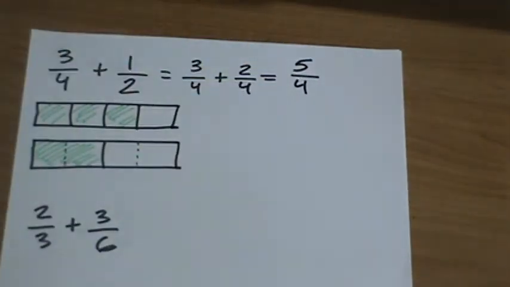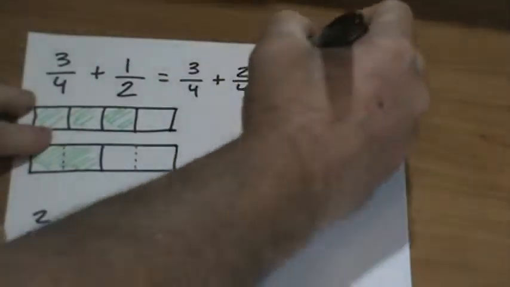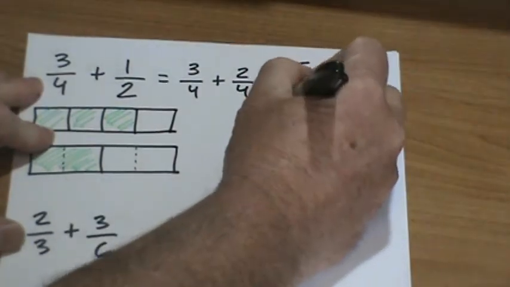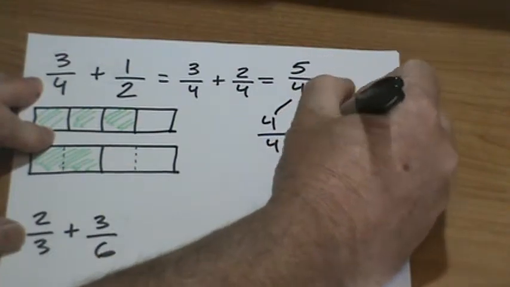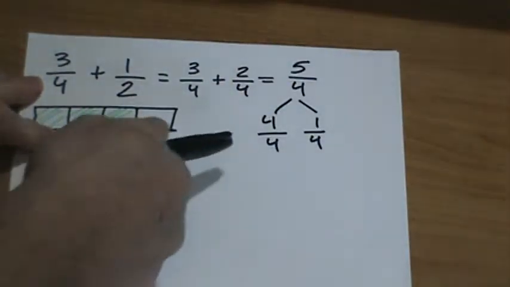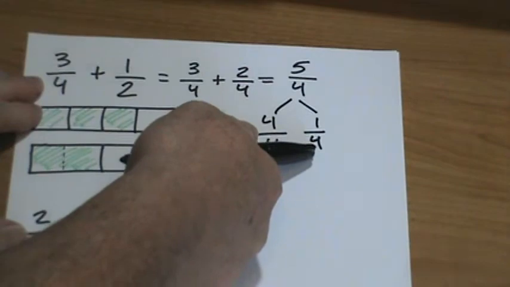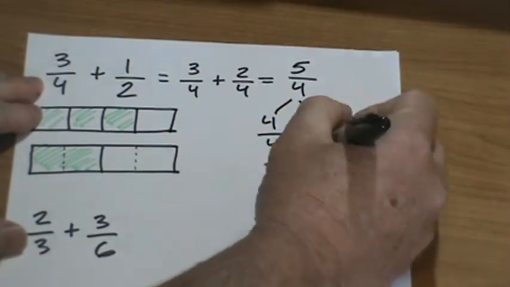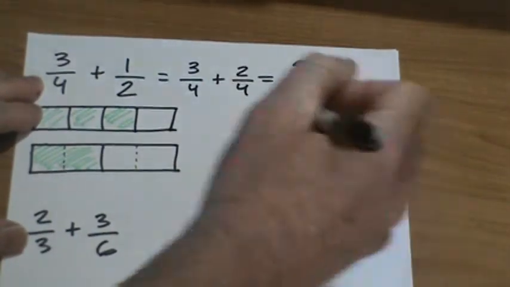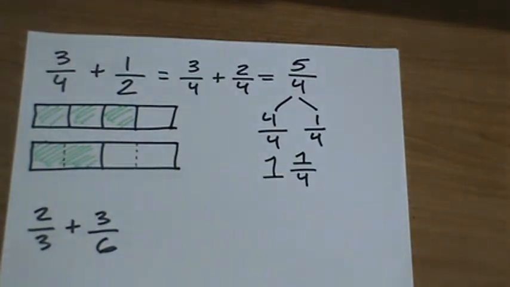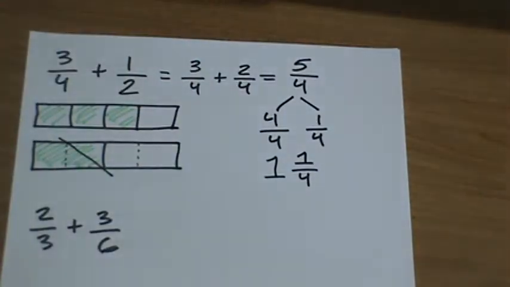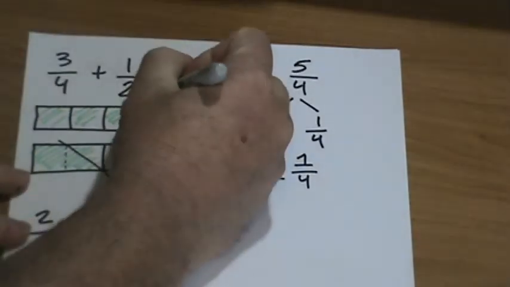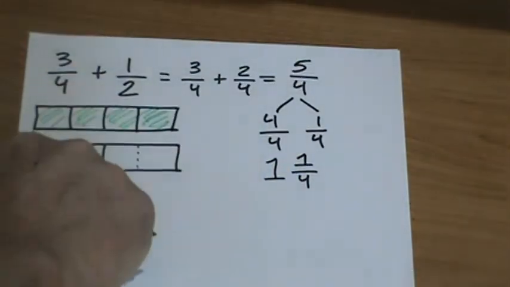So we've got to use number bonds to make this into a mixed number. 4/4, 5 minus 4, one more fourth to go, plus 1/4. What does that equal? It equals 1 whole and 1/4. So 1 and 1/4. And we can see that if we wanted to, we could go like this. Let's just cross this one out and put it up there. And we'd have 1 and 1/4.